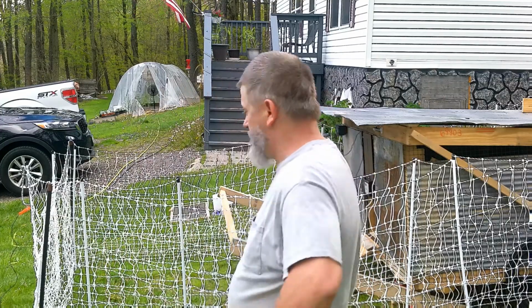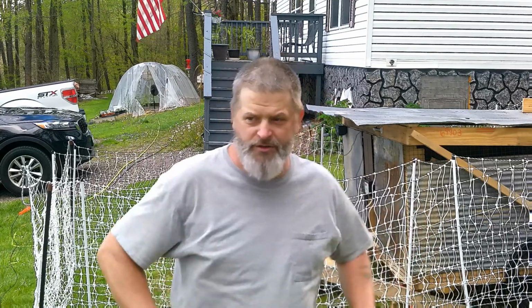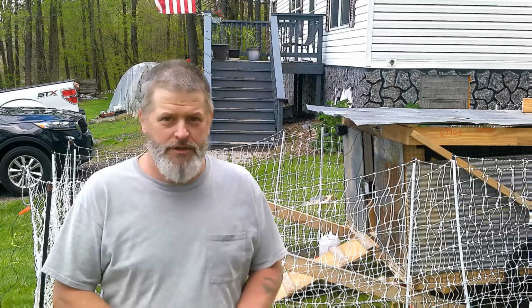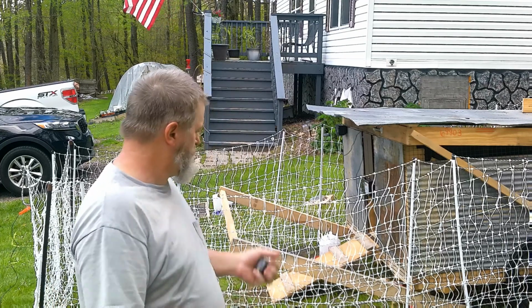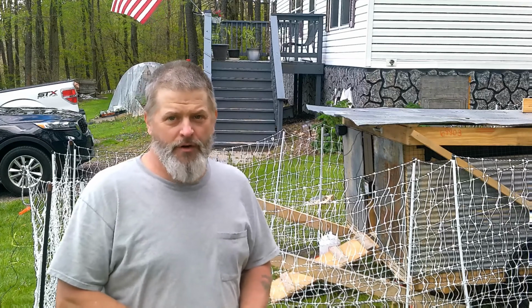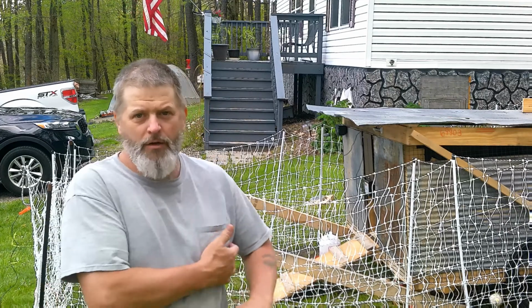Alright, we got the chickens out. We got them in the chicken tractor. You saw us moving around, getting the chickens in there. You saw us chase the chickens around, but we got them in there anyways. So we're going to let them do their thing, and hopefully we get them in this evening easy enough before they find their own way back in, after it took them that long to come out of there.